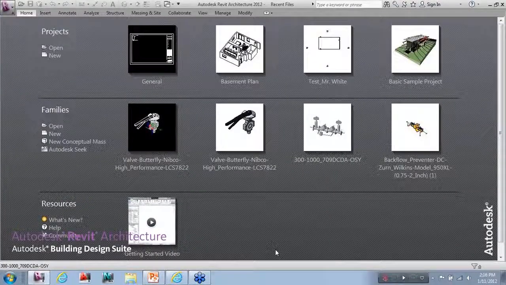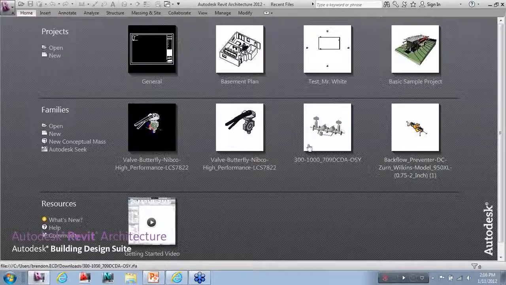I'm going to go ahead and start by looking at the Revit Architecture home screen. So this is our startup screen. It's a new addition to the Revit interface as of 2009. Actually, you're going to start to see this as a part of a lot of the different Autodesk platforms that are available, not just Revit, in the coming years. Really great tool to start up your projects.